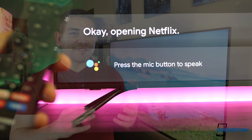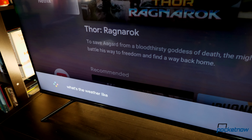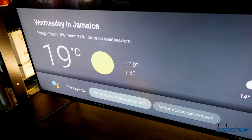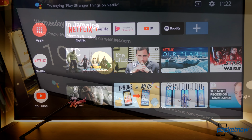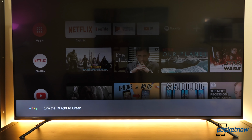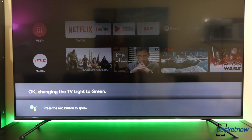And then the second reason why I love the Android TV approach is because it's not just a television. This is pretty much a Google Home Hub or a smart display on steroids. The Google Assistant is connected to your account so you can ask it other things like details about your commute or even the weather. The other advantage is that if you have Android TV, you pretty much don't need a smart speaker. You can just have the Google Assistant control your home automation, lights, etc.